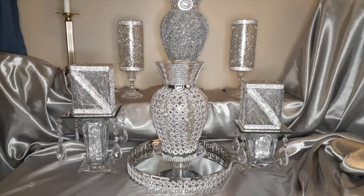Now, just to tell you what I did to finish up the vase, as you can see, I decided to put another layer of bling wrap in between where I ended the vertical pieces and the little mirror belt, I like to call it. I also added an acrylic gem to the center rather than a brooch, which is what I would normally do. And then I just added some more rows of bling wrap to fill in the spaces that I left around the top of the vase. And then that was it. I set the vase aside, let everything dry, and this is how it turned out.